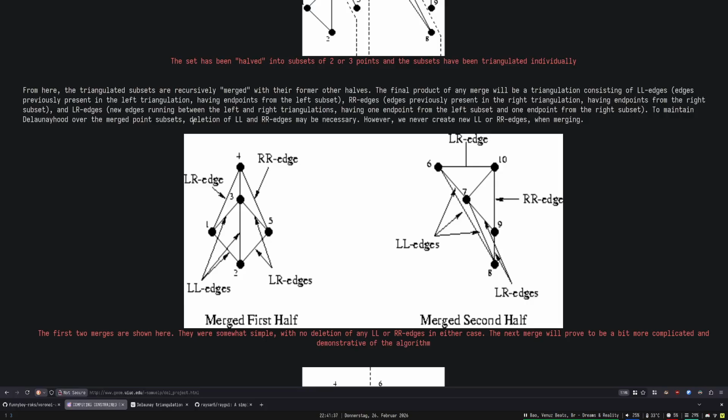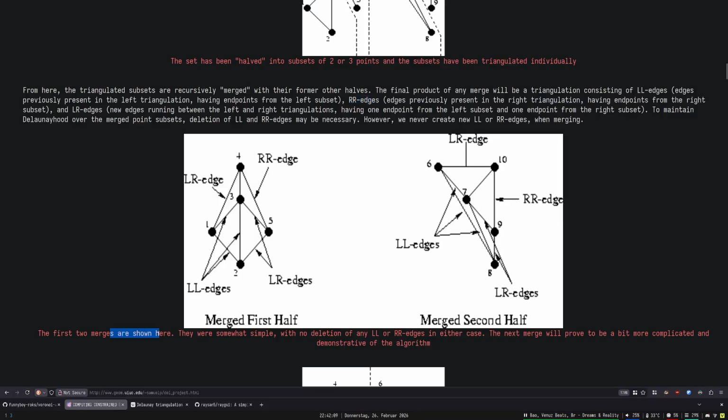The final product of any merge will be a triangulation consisting of LL edges previously present in the left triangulation, having endpoints from their left subset. Okay. RR edges previously present in the right triangulation. I don't understand what this is.